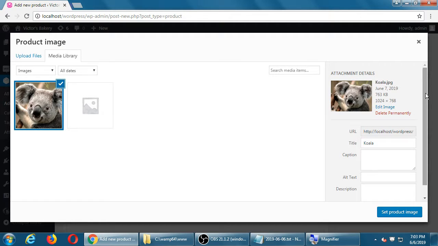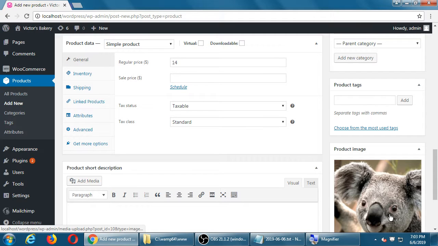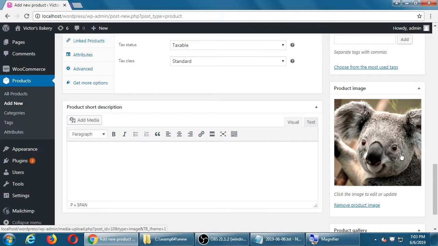There's these boxes to fill in. I'll come back to that. But let's just click Set Product Image on the bottom right corner. So now this particular product is going to have a preview thumbnail of this. The cool thing about WordPress is that it will resize your images to the proper size depending on the different screens that you're on. So we just need to upload it properly. It goes over here. It goes over here.